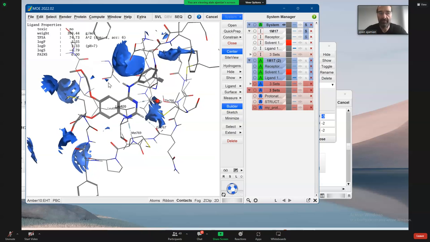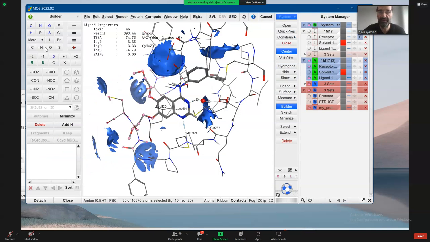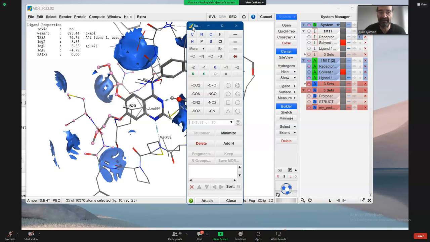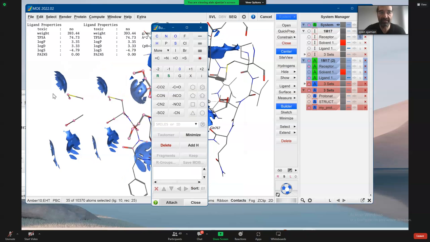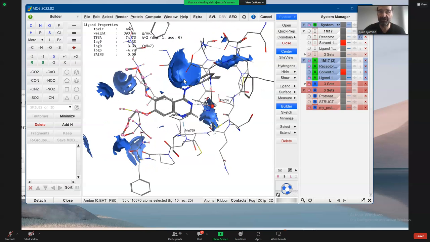Now, to modify your ligand, you can simply select the atoms and click on delete. But in order to be able to delete and then build, you'll need a builder. So if you click on the builder button right here, it will add the builder within the MOE environment. Usually the first time that you open up the builder, it will be a floating panel. You can click the attach button to attach it. So you've got a nice environment right now where you can modify your ligands using the builder, manage your system on the right-hand side, and apply the selections in the middle.